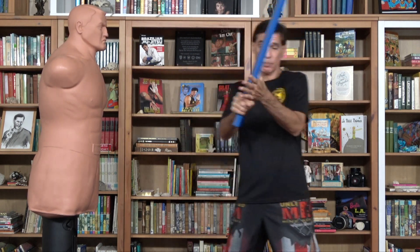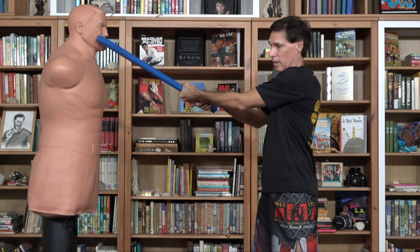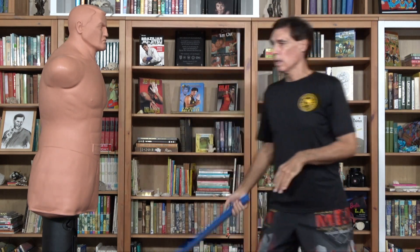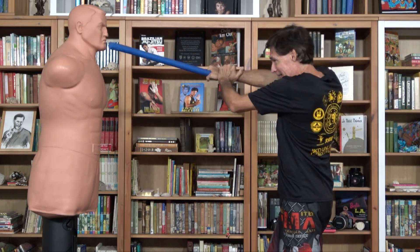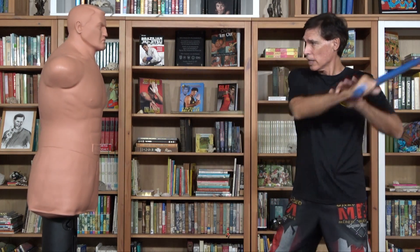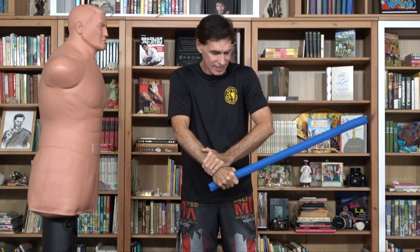I'm not going to put both hands on the stick because it actually binds me up a little bit to have the left hand there. Instead, I'm going to put it on my right wrist and use this as an assist to throw it out. Now, here is what we have to be very aware of. When I come in and I get a full power turn, I just missed. I do that full power shot and I turn and I miss because that connection of my hands actually shortens the length of the stick — how far I can reach.